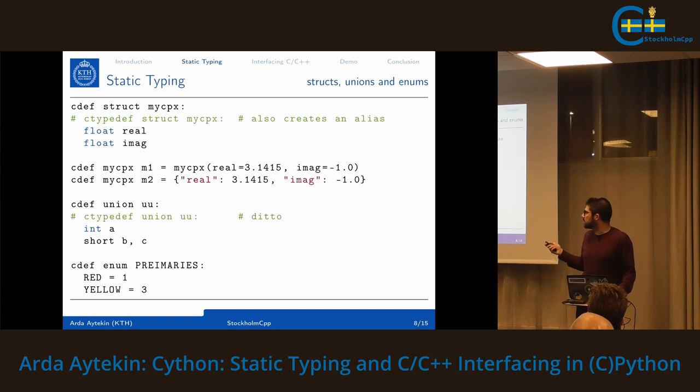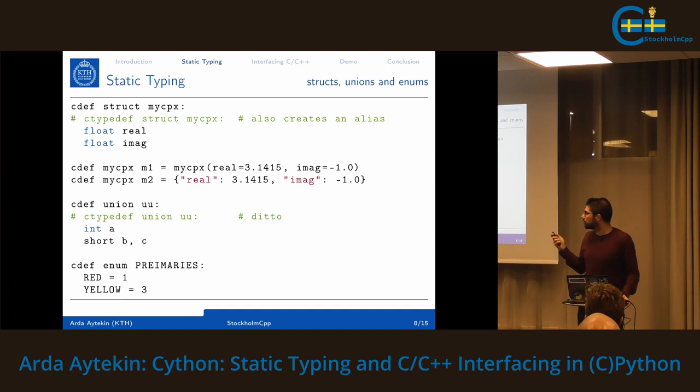And basically, when we define a struct in Cython, then in the Python world, the names are also available in the function or in the constructor notation. So we can just change their names and then write their argument names and then call it however we like. And then we can also give dictionaries to basically fill up the structures.